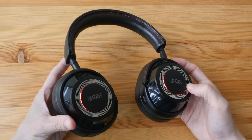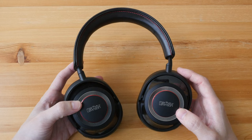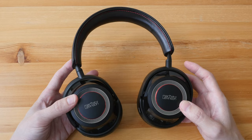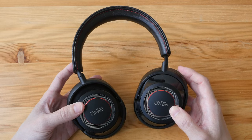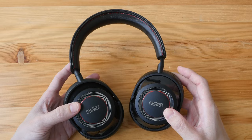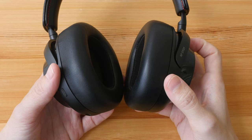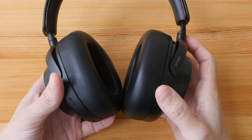This is the Mark Levinson Number 5909. The design looks beautiful. The weight is 340 grams. Now this is marketed as a lightweight wireless headphone. However, when it comes to weight, I always recommend people to head down to the store to test it out because different people have different head sizes and different tolerances for weight. 340 grams is not that heavy but it's not that light either compared to other brands I have tested. Some people equate something heavier with a more premium feel, and that may be applicable here.